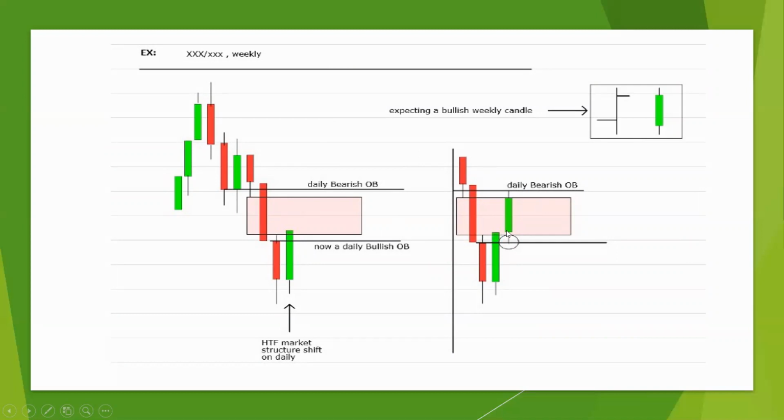Here, we see price open up, trade down to our weekly order block, our higher time frame order block. And this is just an example, guys, remember. Price trades down to our weekly order block and expands to the upside. Now, where do we expand to? Well, remember in the last chart, I said we want to understand that price has to trade into a premium array. That's going to be our target.